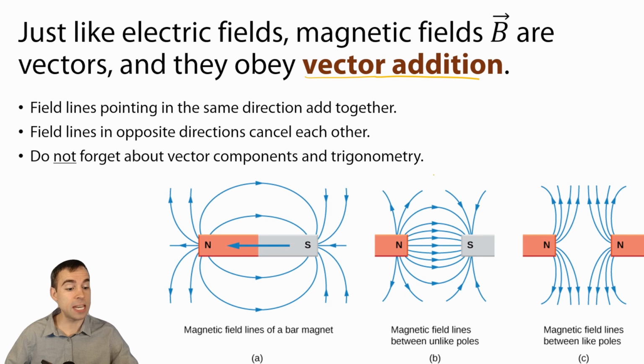For example, you would see here in this example B, if we have two magnets near each other with the north end facing the south end, the magnetic fields from the left magnet would point out of the north end, and the magnetic field from the right magnet would point into the south end. And so both of those separate magnets would have two magnetic fields, and those would add together to be the total in the middle, which ends up being a larger magnetic field between these two. On the other hand, if we were to have two north ends facing each other, like you see in part C, these would both have a magnetic field leaving, going out of the north end, one pointing right, one pointing left.